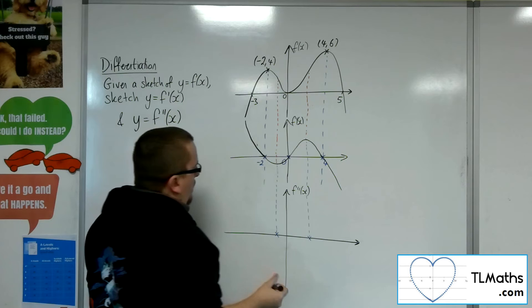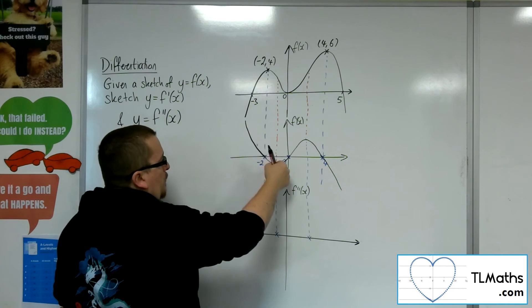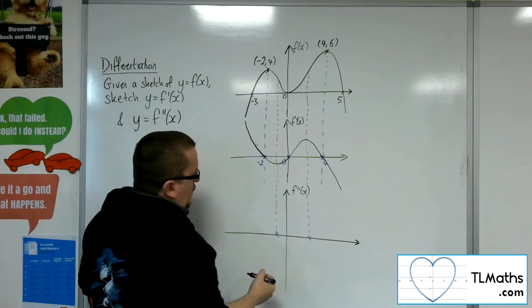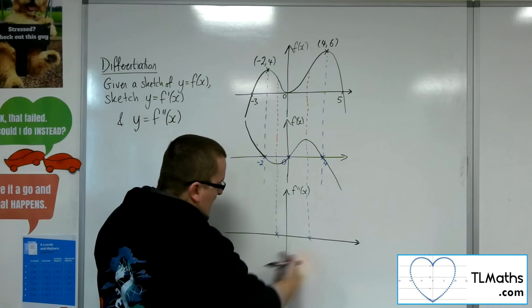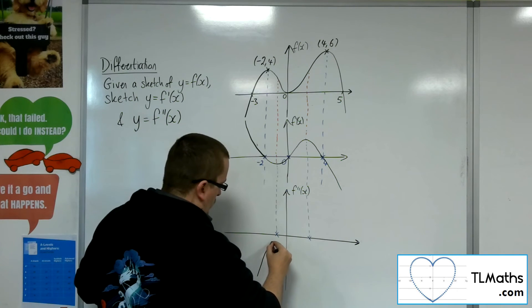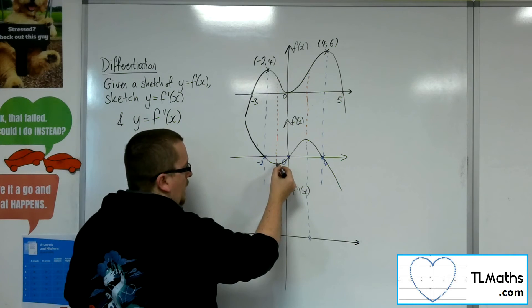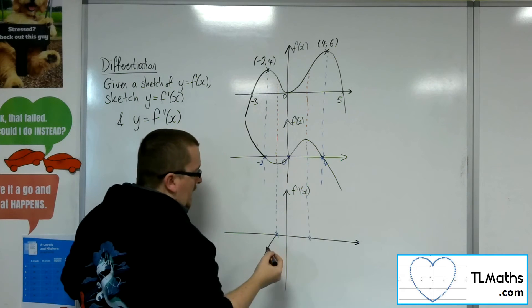Now, what do we know? Well, as we're coming down to that point, we've got a negative gradient until we get to that point. So we're going to have a negative gradient. So we're down here with the negative region. Now we're going to hit zero, hit zero.